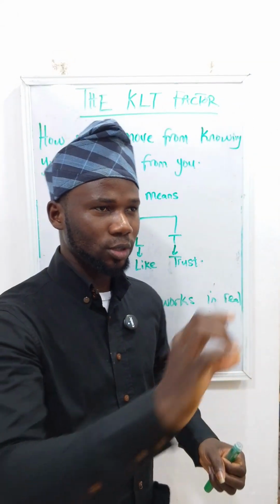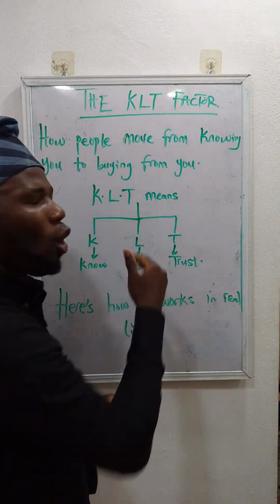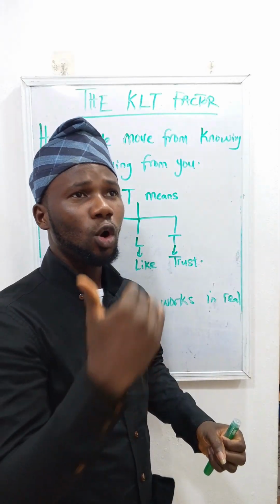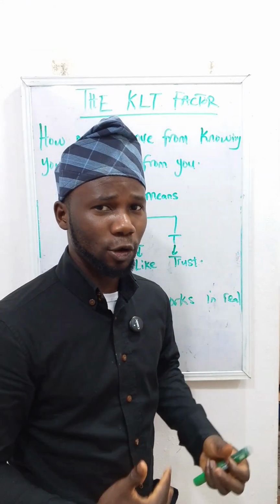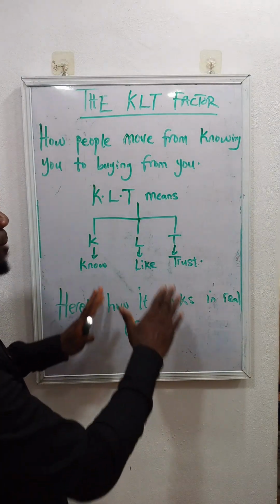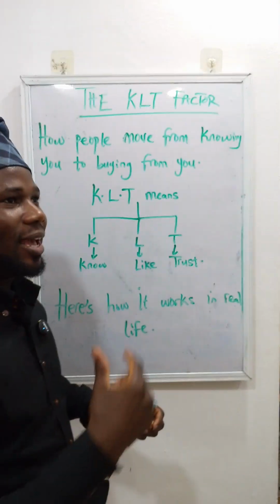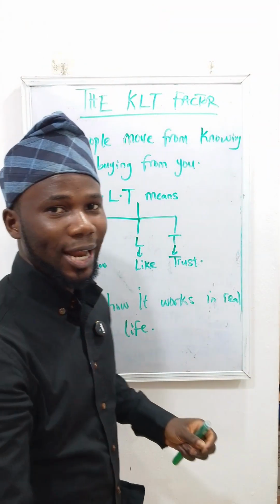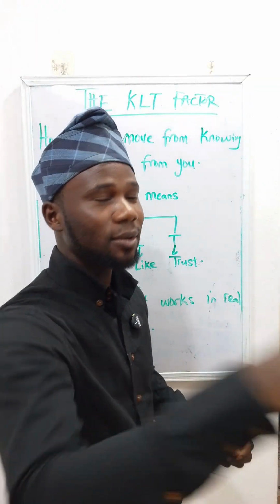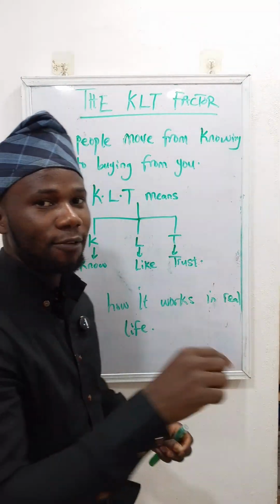This online space is not a quick something. You need to build this thing on your social media page. You need to build it over time. But so far you know what you are building, it is going to be easier for you to achieve what you want to achieve. So now, this is how this particular KLT factor really works. Because if these three things are not inside somebody on this online space, they will never pay you. You will see a lot of people they call scammers. The reason why they call them scammers, and they are not scammers, is because they didn't have this KLT factor in that person. The person hasn't gained everything.